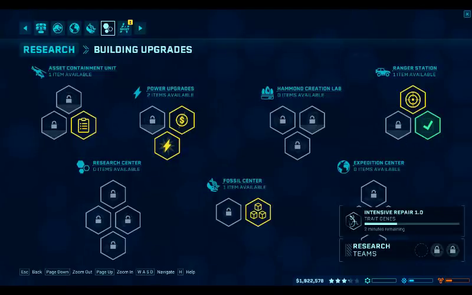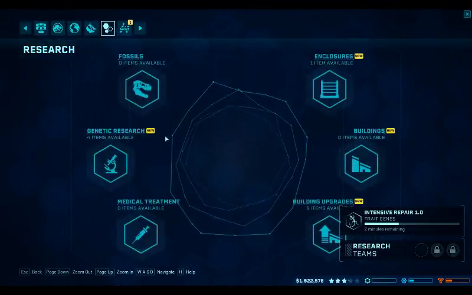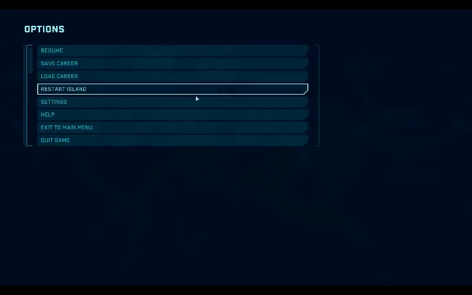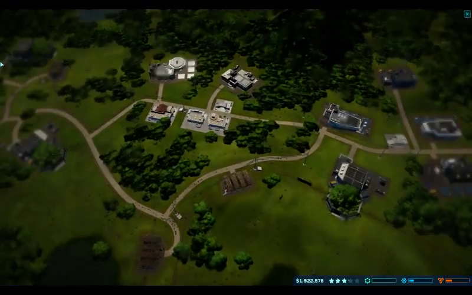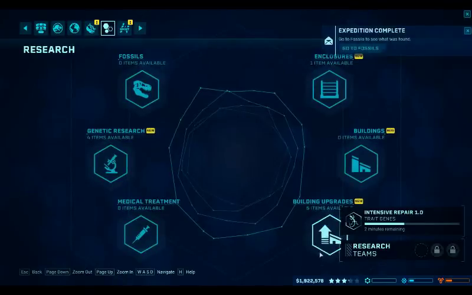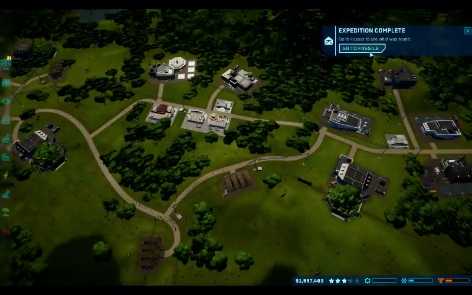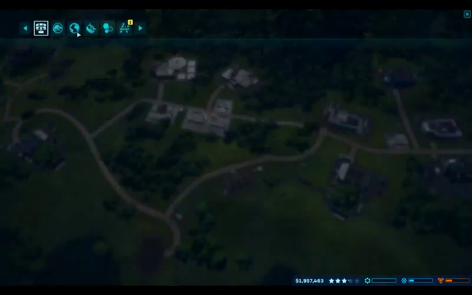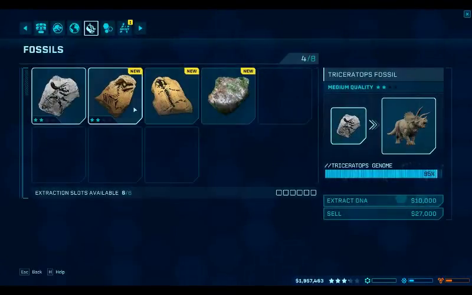Alright, and building upgrades. Well, actually, that's a lot of research, I think, so we'll go ahead and continue researching them, but I think we'll go ahead and move on. I was going to wait, but if it's going to take us that long, we can go ahead and go to the second island, and we'll continue researching over there. So no worries about that. We'll go ahead and do that.